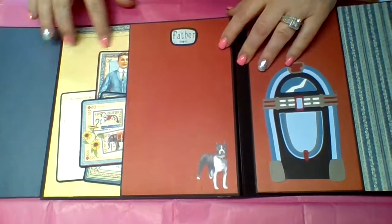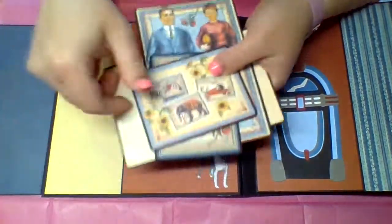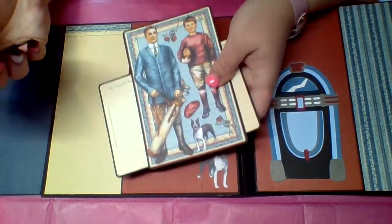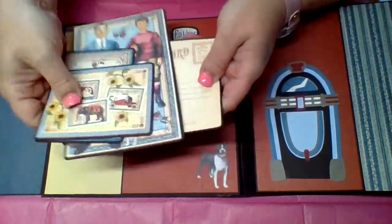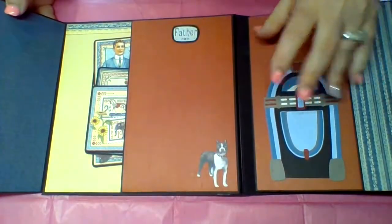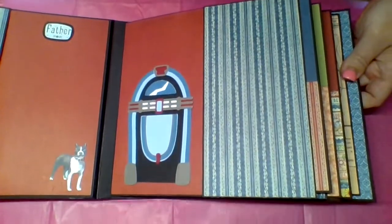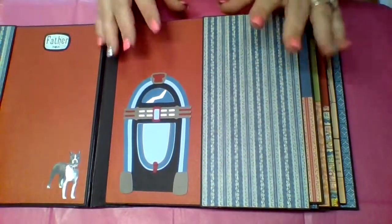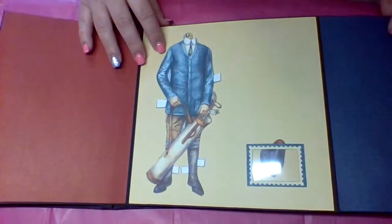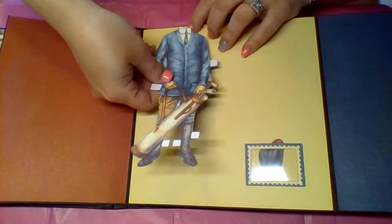So in this first side is a pocket, and inside the pocket I have a bunch of the ephemera cards from the paper collection. I just backed those on black cardstock. So all of the characters have one side as a pocket and the other side as a closet, because as I mentioned, it's paper dolls. So you open up the closet, and father only has one outfit, but each outfit is loose.